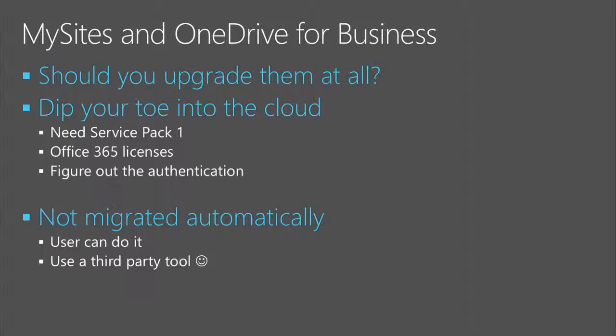The other thing that we'll tell you about that, though, is that 2013 makes this hybrid thing kind of easy. One of the things I've seen about 2016 is that it's going to be all about hybrid, all about making it easy for you to move your stuff on-prem up into the cloud and back down in. So you want to get this authentication piece figured out, and you want to do it right, because that is the bedrock for all of this hybrid stuff.